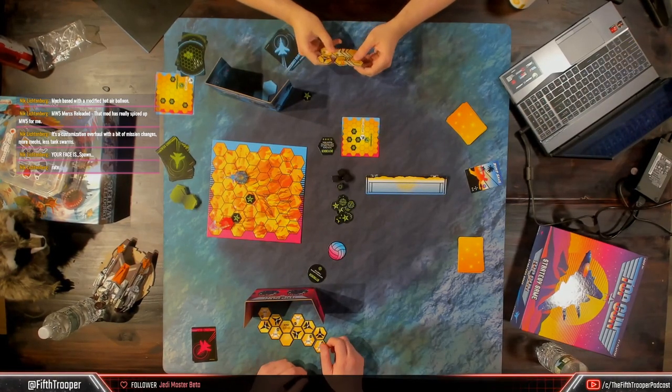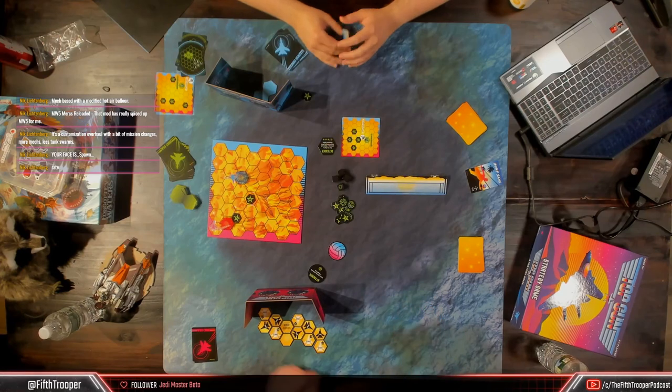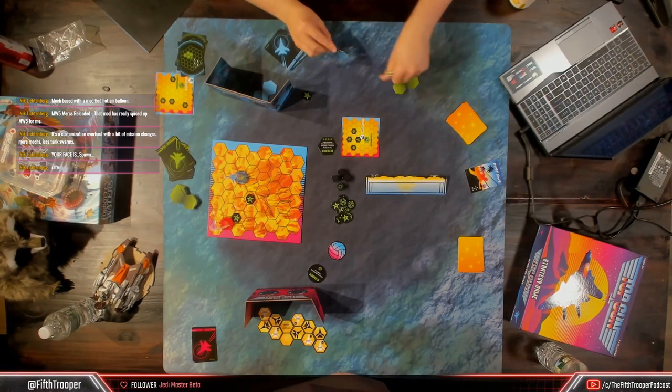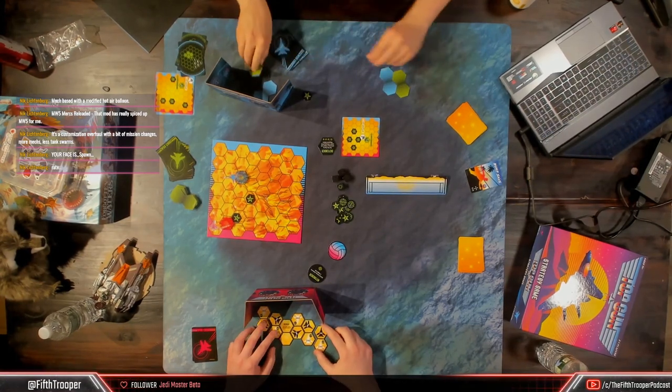I think I have one because I'm one elevation above you. Oh, did you actually? Oh, no, you can't. Yeah, you can't attack without that. Can you stop this machine? Dumb.